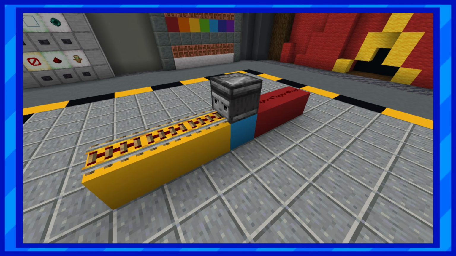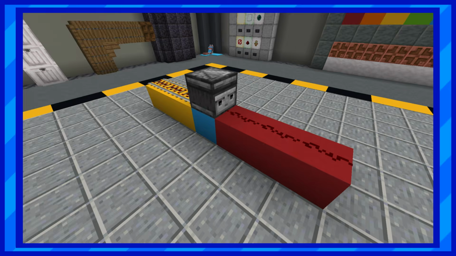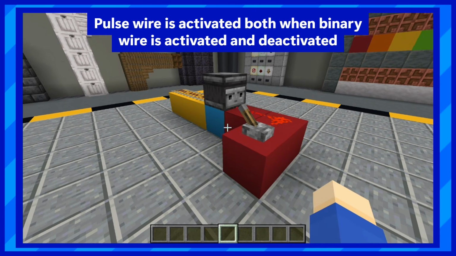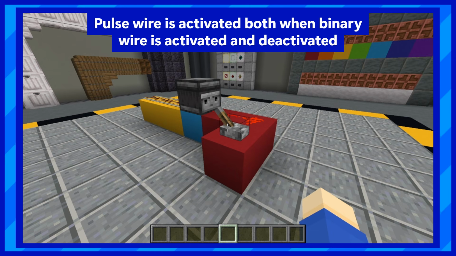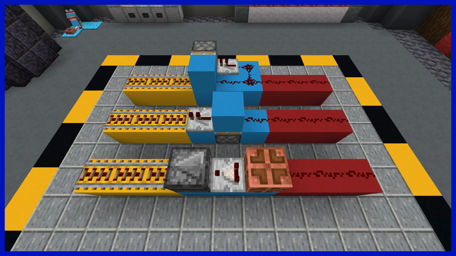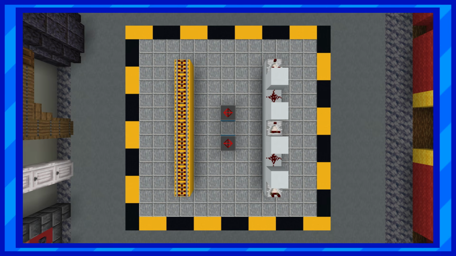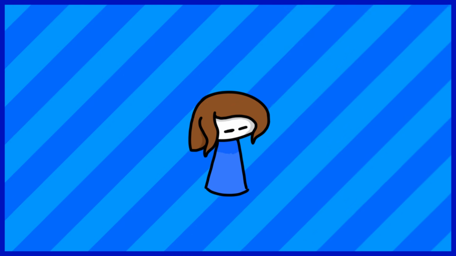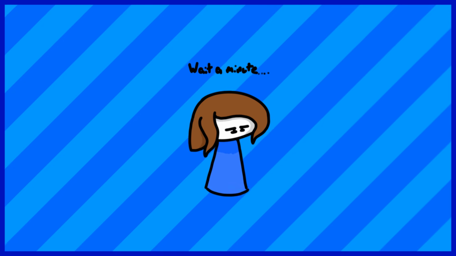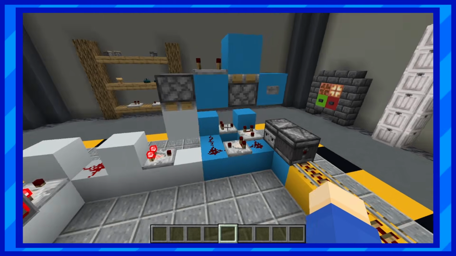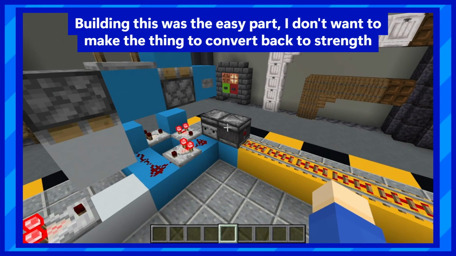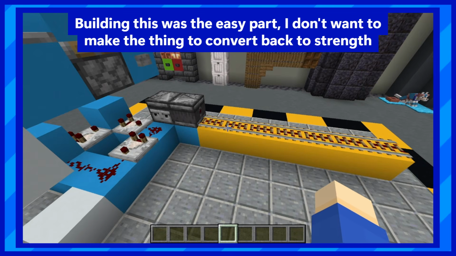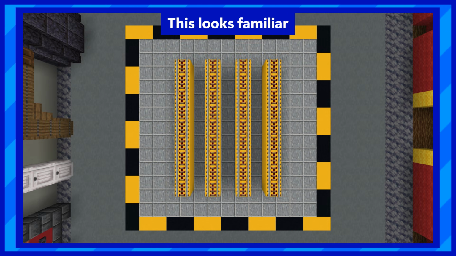But still, observers. To go backwards, you can still use observers, but that might trigger too many times for what you need. If that happens, you can use your favorite pulse shortener design to turn a consistent signal into a pulse. As for converting to and from signal strengths, that gets a bit more complicated. Since pulse wires only send pulses, you need to get a bit creative to send across a specific number. One thing you could do is send a number of pulses across a single wire, but I don't want to design a machine for that. Instead, you can use multiple wires to send across a BCD number.